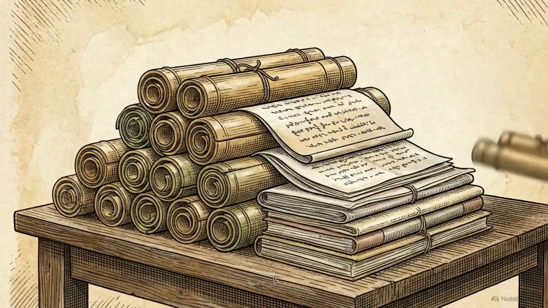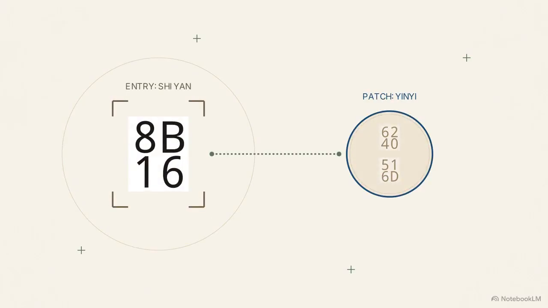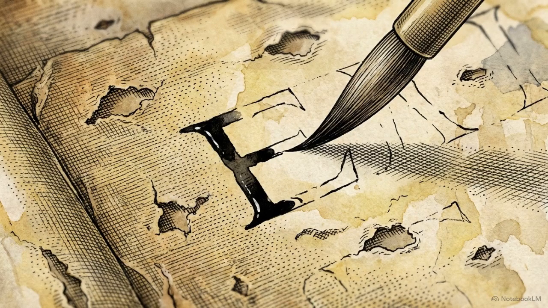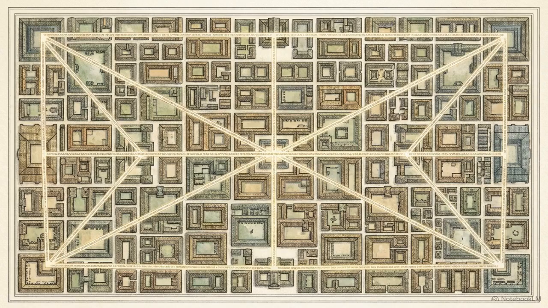Yet the Erya could never truly be completed. It required endless generations of commentary to keep it functional. By the Eastern Jin and Tang dynasties, commentators had to append phonetic glosses just to ensure the archaic characters were still pronounced correctly by contemporary administrators. During the Song period, scholars wrote dedicated supplements focusing strictly on the biological chapters, updating the taxonomy as the known world expanded. And later Qing dynasty scholars applied rigorous textual criticism to repair physical errors and degradation in the surviving manuscripts. The Erya required 2,000 years of continuous maintenance because the Han dynasty isolated a strict mechanical reality. As an empire expands and evolves, the continuous rectification of its language is the only mechanism that can hold its bureaucracy together.